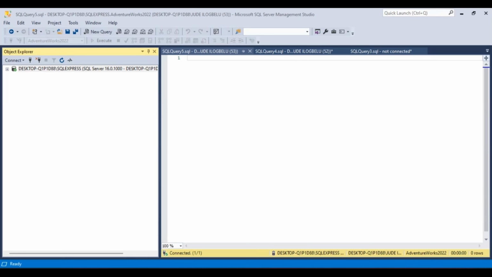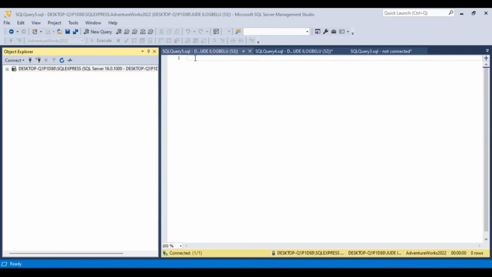So basically what we are going to learn today is the Data Querying Language, the DQL.